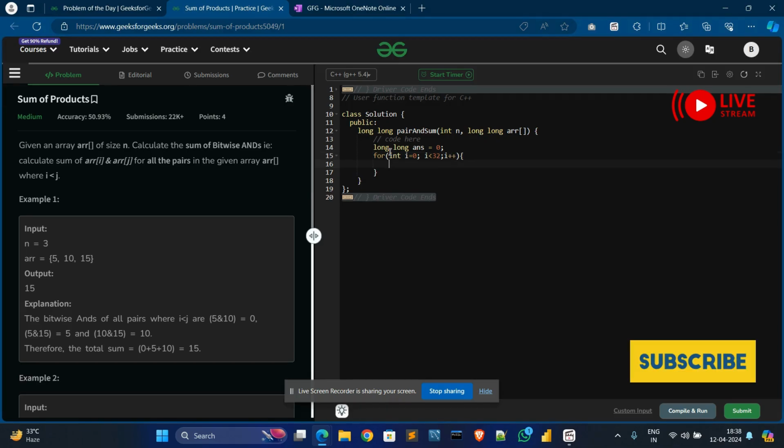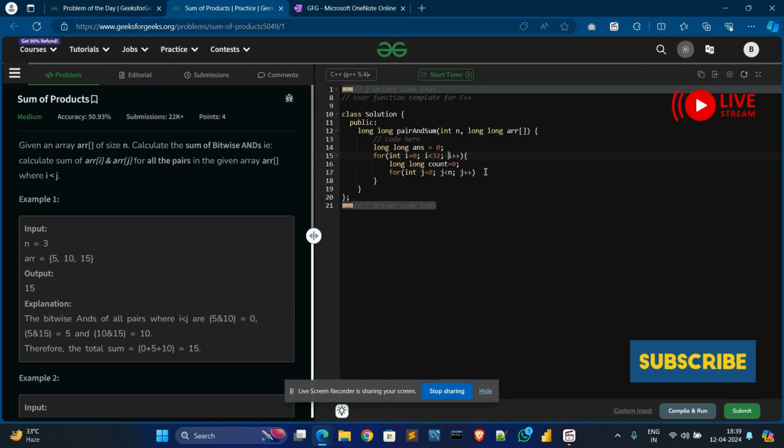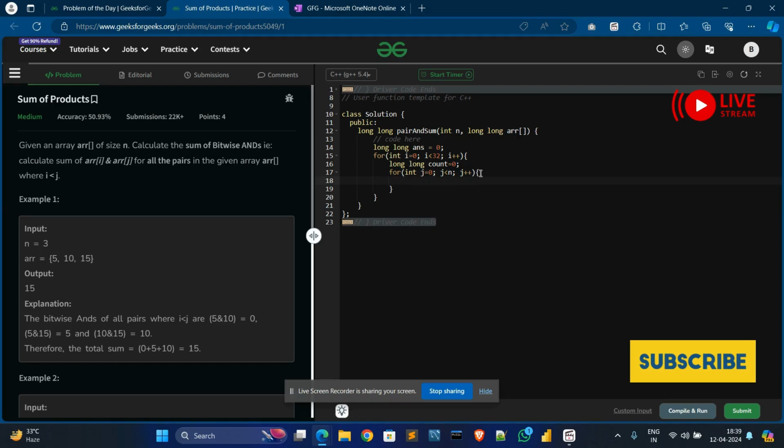Then long count equals 0, and another nested for int j equals 0, j less than n, then j plus plus. Then the condition: if array[j] and 1 shifted by i, then count increment.